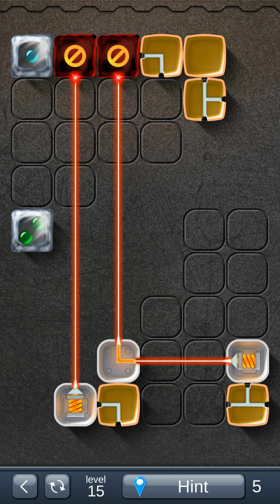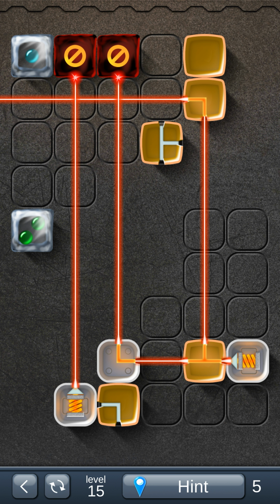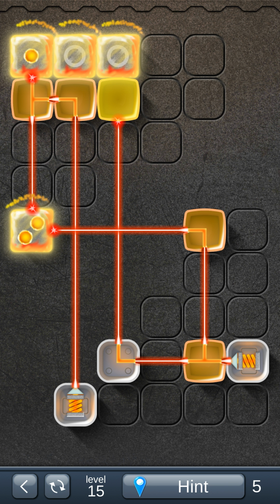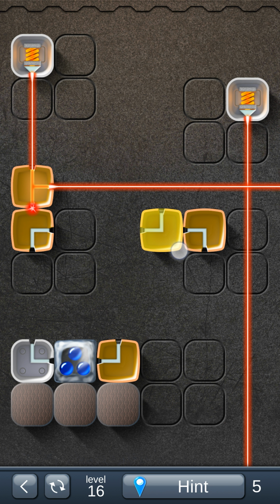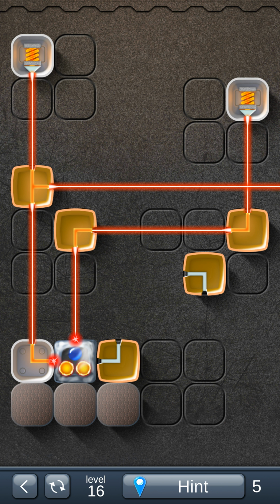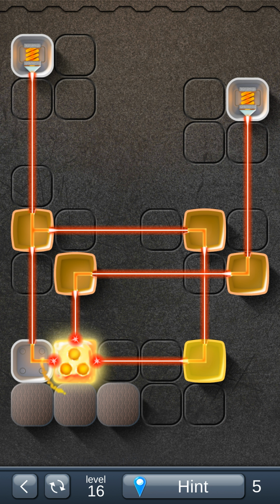Okay, let's see here. So I can move that. Okay. Is that it? No, it's not. Oh, gotta block that. Cool. Alright, let's see here. What we got? Okay. There's one of them. So let's move that one over so two of them are activated. Okay, so I can do this. Move that. Move that. Move that. Move that. And move that. Awesome.